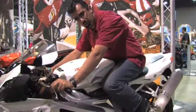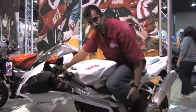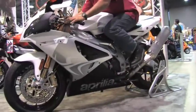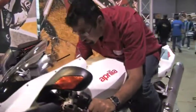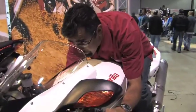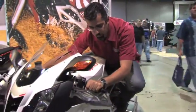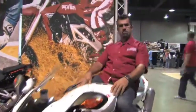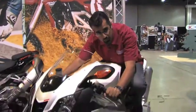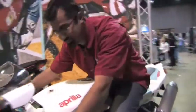These bikes lean way over. They lean a lot further over when they're going faster around the corners, so you need that extra cornering clearance down here. Now, the reason that you're leaned so far forward on the bike is to get into a tuck, to get under the bubble. When you're going down the straightaway like this, you want to be tight and underneath the bubble. Then when you're going around corners, your body weight is forward. You're trying to keep as much of your weight forward on the bike as you can. Unlike a cruiser where you're sitting way far back like this, a little bit more comfortable, this bike is not comfortable, but it's made for a mission, and that mission is to go fast around the corner.